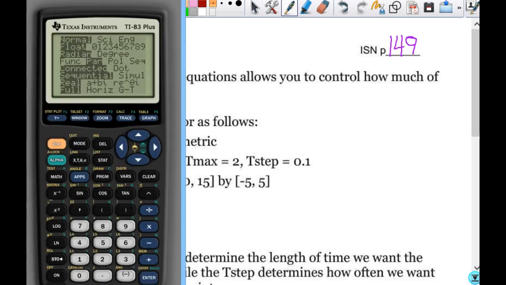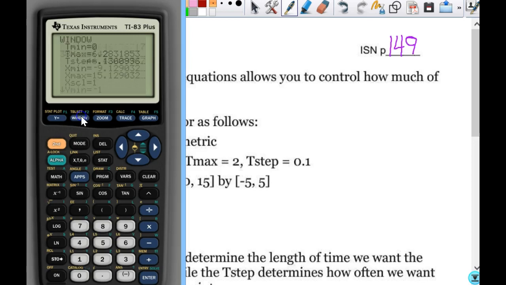So we put it in radian and parametric. And I got that. All right. So then we're going to change our window because you're being told what to do. So on the window, my T minimum, we're going to make that a -2. And it's fine if it's like a generic problem to think about that T as time is good. Just remember it's not always time. And then a horizontal and vertical distance. That's kind of a good generic way to think about what's happening here. Then our T max is going to be 2. And our T step is going to be 0.1.